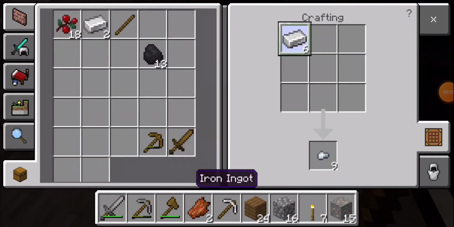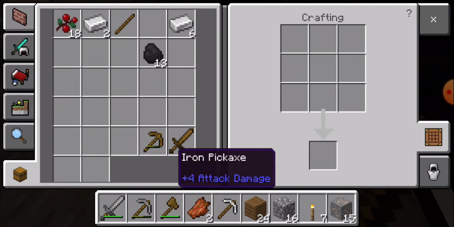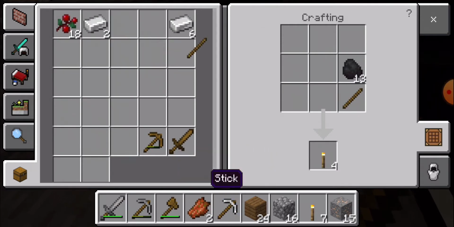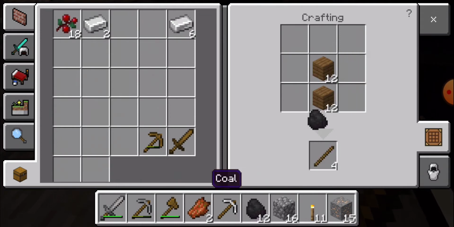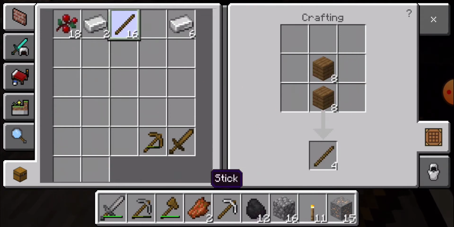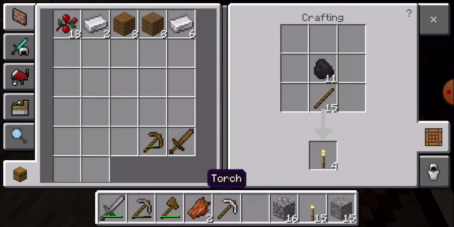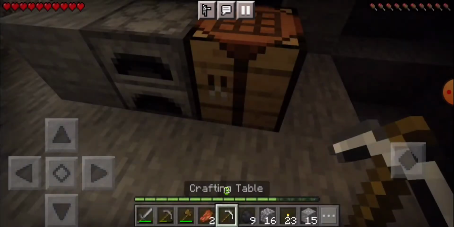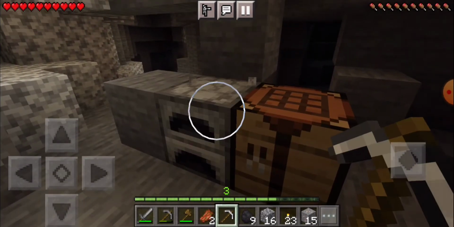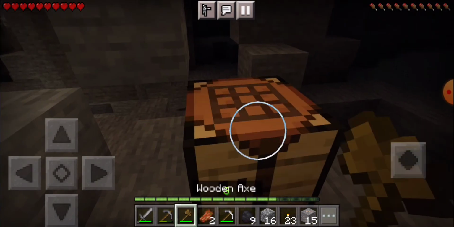Hey guys, as in the last video, we last made an iron pickaxe. Now we're just gonna make one more torch, which was kind of stupid, and a few more sticks. We also found a lot more iron, which is really good. And we found a mine shaft, which is crazy.